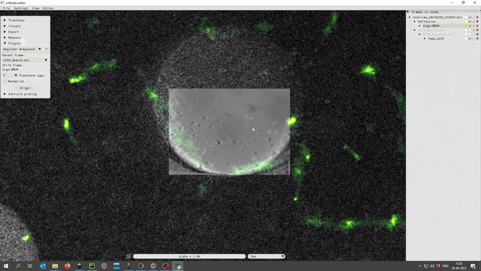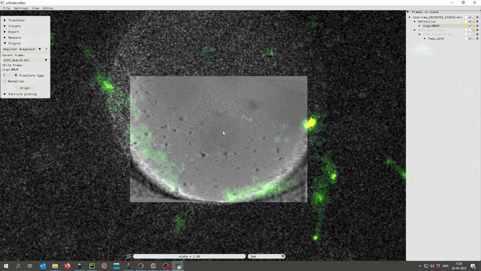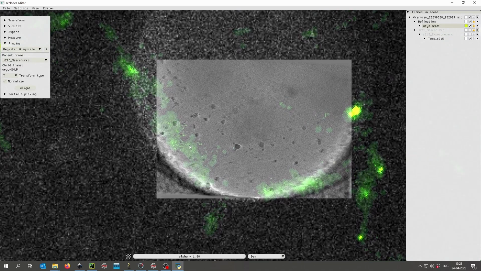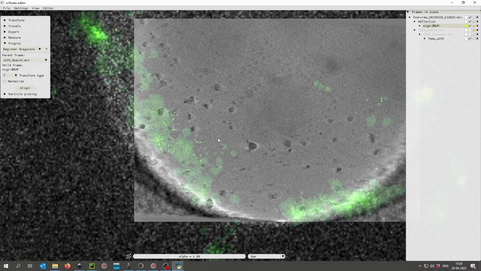So now what we've got is a tomogram correlated with super resolution fluorescence data. Let's see if we can actually find the protein that these fluorescent labels should be pointing at.